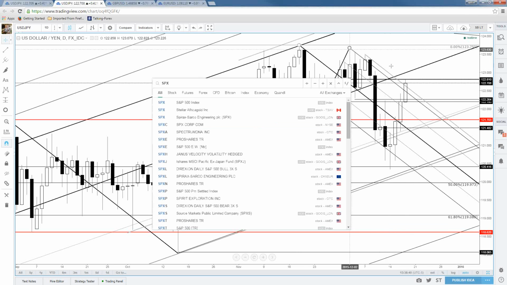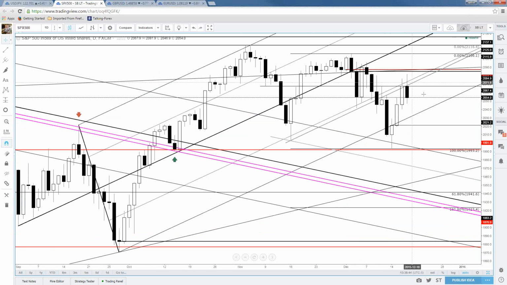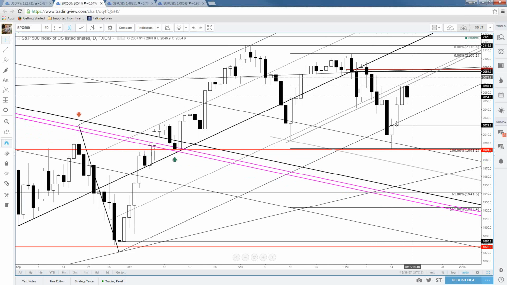Obviously, when you're looking at dollar yen and euro dollar these days, you want an idea of what the indices are doing. The S&Ps retraced most of yesterday's rally. At one point today, it was down pretty much where we opened yesterday. Seasonality is bullish S&Ps into year end. In fact, we're doing basically the exact same thing that we did last year. Last year, we found a low on the 15th. This year, the low looks to be on the 14th. Right back into resistance, which was former support.